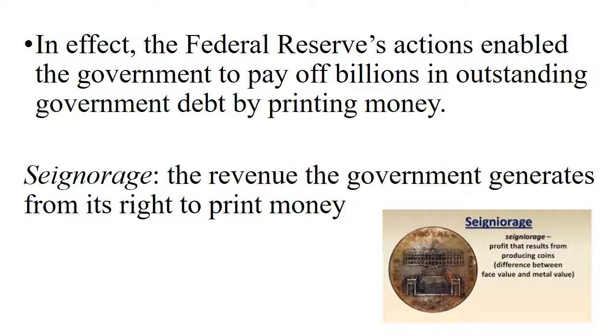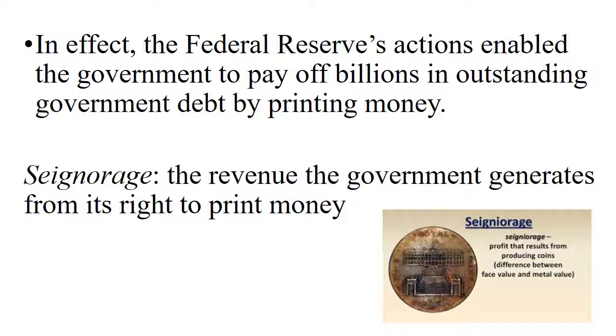So the truth of the matter is that the government can't print money to pay off debts. Not so simple. But they have given the Federal Reserve the right to print money if they so choose. And the Federal Reserve often uses the money that they print to pay off government debt. If the Federal Reserve has a lot of Treasury bonds and they have extra interest at the end of the year, the government is actually able to earn money off of the Federal Reserve. So the government has been able to pay off billions of dollars of debt through the Federal Reserve printing money. So this separation has actually been beneficial for the government.